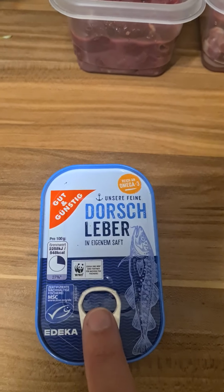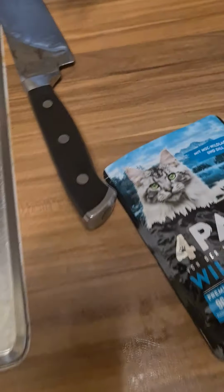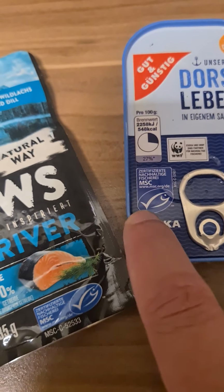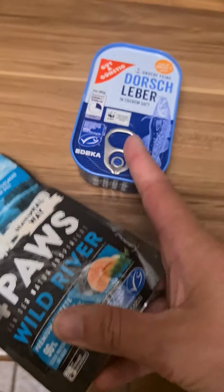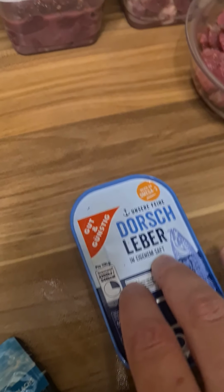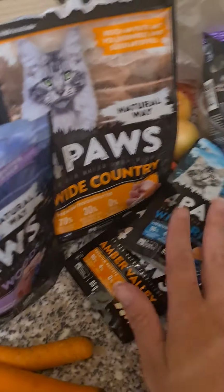And if I look at the fish on this one, it also has the same kind of symbol. So I assume it's from a similar firm, so this is okay. Well, it's also liver, but that's okay. Fish is fish, liver is liver. So that's the fish I give them.